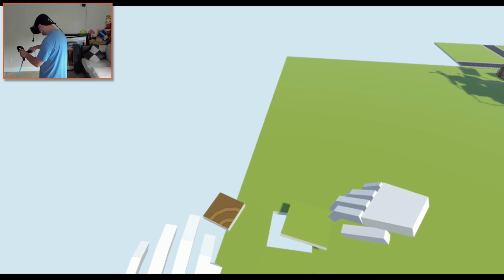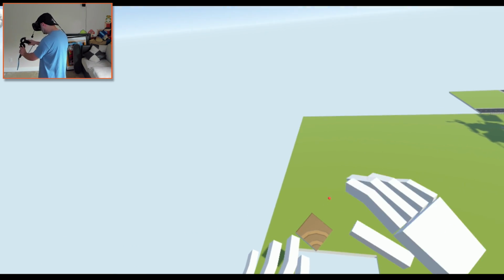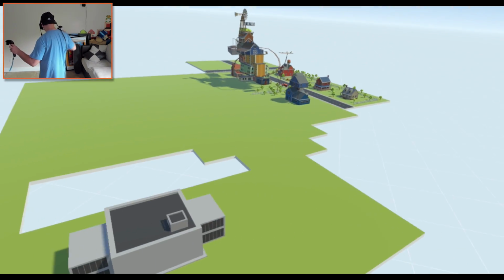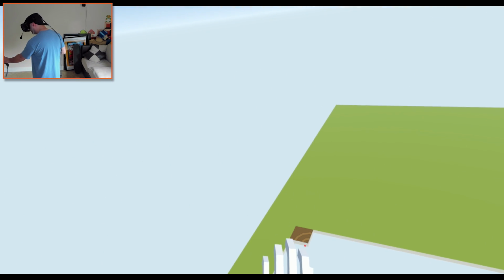Okay, I think what I'm gonna do is get rid of some of these grass path blocks here. And we're gonna use this piece to kind of outline the parking lot. So, no, come back. That is not what I wanted to do. Oh my goodness. I just want to get rid of these pieces. Okay, I think that's pretty good.